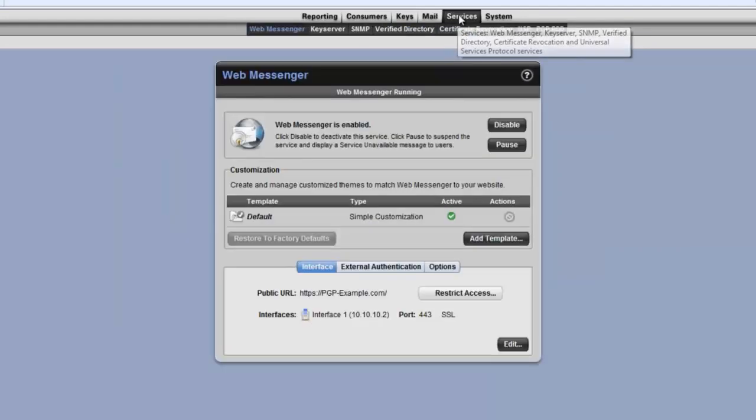The main thing that you need to know is whether your web messenger is enabled or disabled. And if it's enabled, then people, especially if they're coming in from the DMZ, can hit this web address up here. You can even hit that IP address, and they can try to enter credentials to get in. That's for sending to external users or external colleagues, people external to the company and not in the PGP network. That's to send them encrypted data, and then they come into the web messenger, and that encrypted data is all done through Outlook.